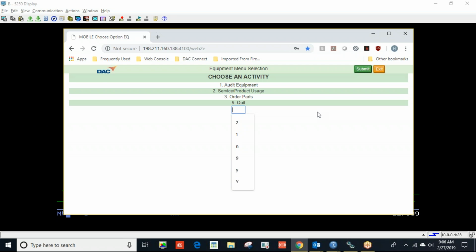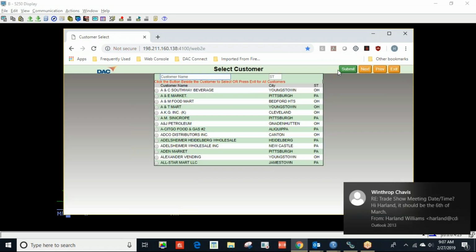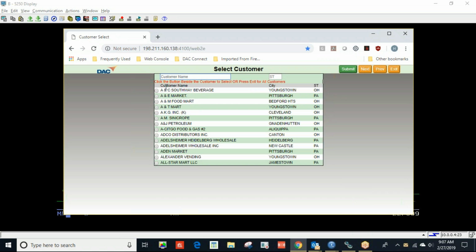So option number 1 is about checking to see what's in the store. I'm going to take option 1 and show you what's changed since the last time we looked at this. And we're recording this, so if I find a way to get the video, we'll get the video up so you guys can look at it and have a point of reference too. But you take option 1 to edit or to do the audit, and then you will choose a store.